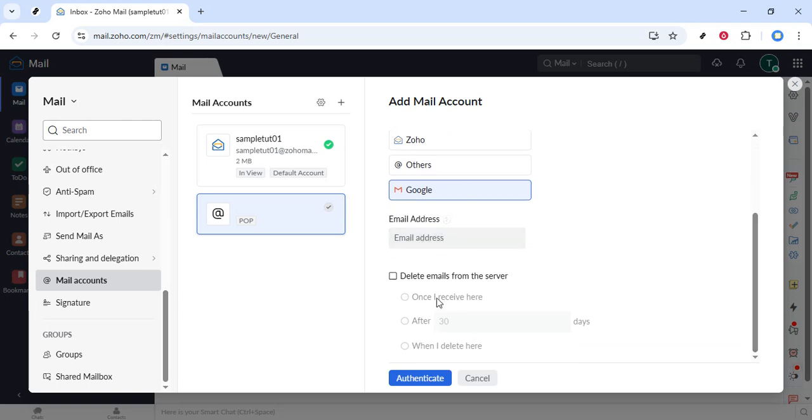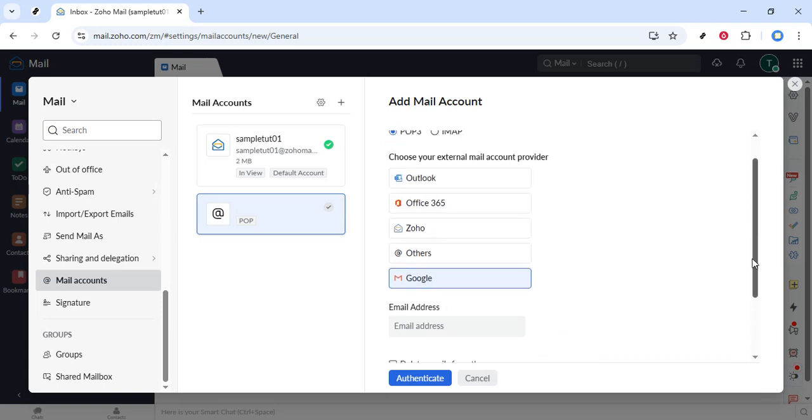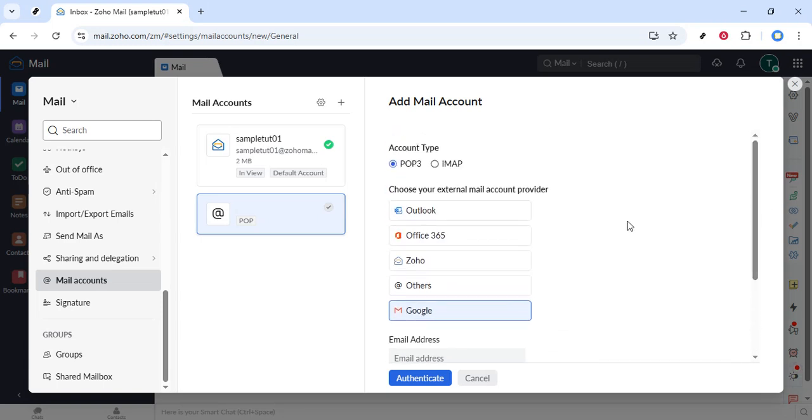As you continue, Zoho will guide you through any remaining details specific to the account type you selected. A quick tip: have your other email provider's server settings handy, and be aware that some providers require enabling IMAP or POP in their own settings first. Once you've made your selection, you're on the right path to consolidating your inboxes and streamlining your email workflow.